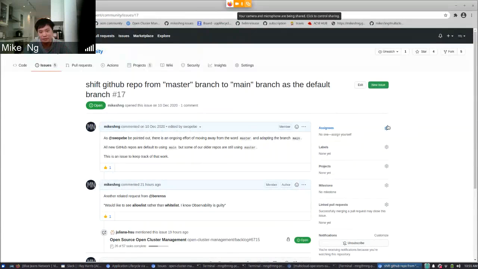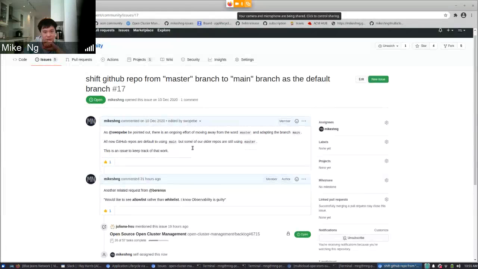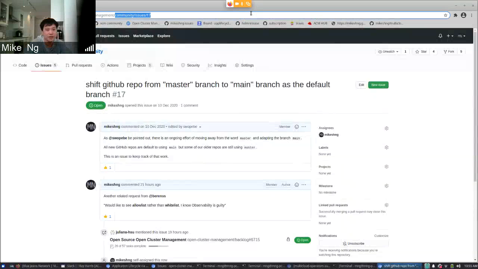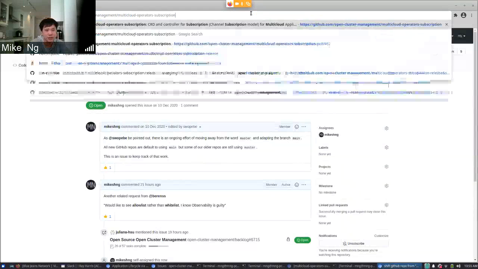And one of the main offenders is actually the demo repo that we just showed for the application lifecycle, and that's one that is open as well.